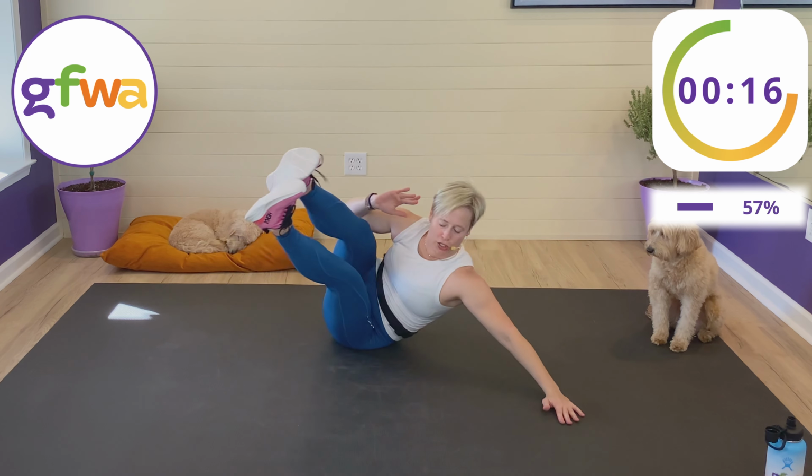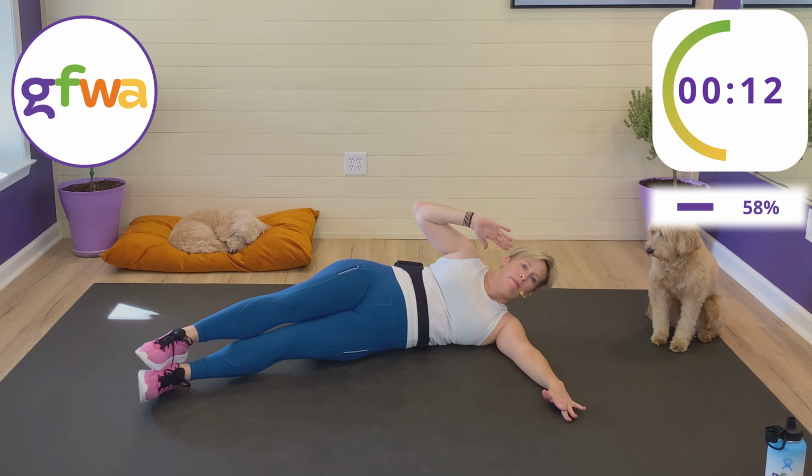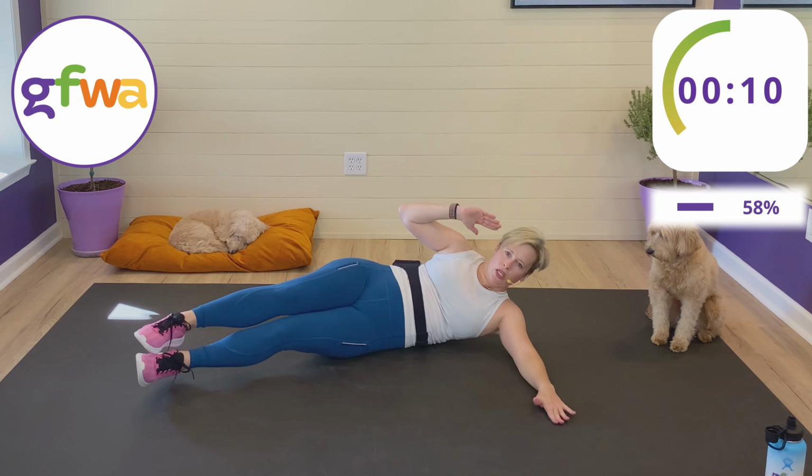Good. Push up to your hand or elbow. Down to your shoulder. Exhale up, inhale down. You got this.